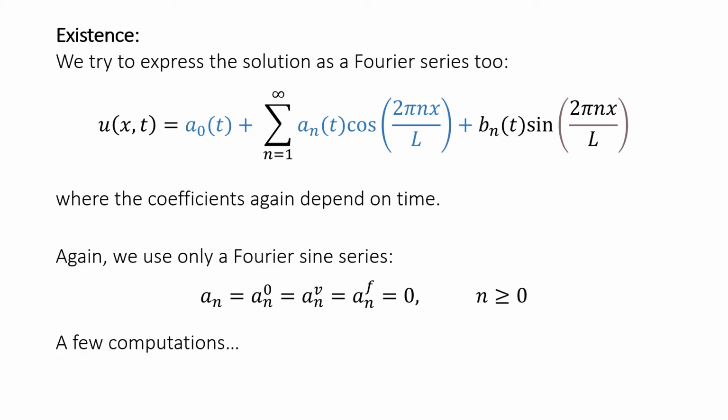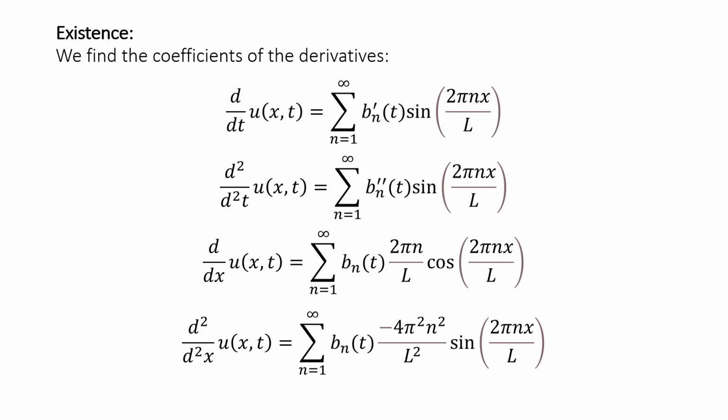With that set up, let's get to work. Since we deal with the partial differential equation, it makes sense to take a look at the derivatives of the solution and how those can also be expressed in terms of Fourier series. Let's first have a look at the time derivatives of u. To compute the first time derivative of u, we just take the time derivatives of the coefficients. So, the first time derivative of u(x,t) equals the infinite sum of b'n(t) times sine(2πnx/L), and the second time derivative of u(x,t) equals the infinite sum of b''n(t) times sine(2πnx/L).